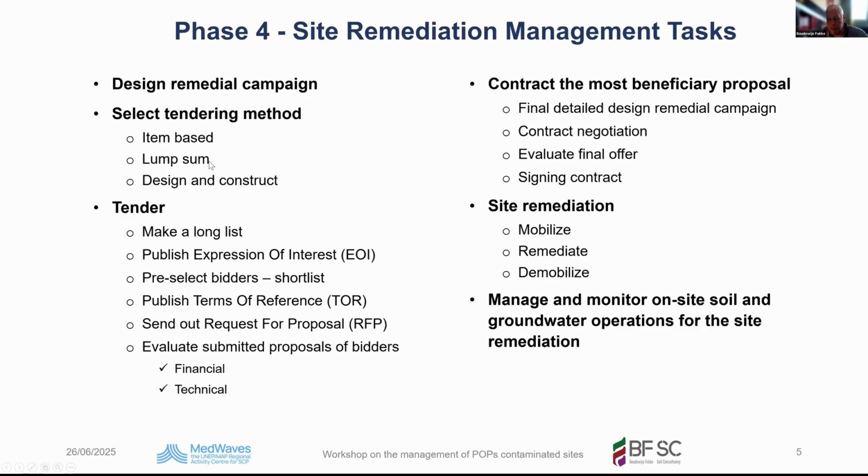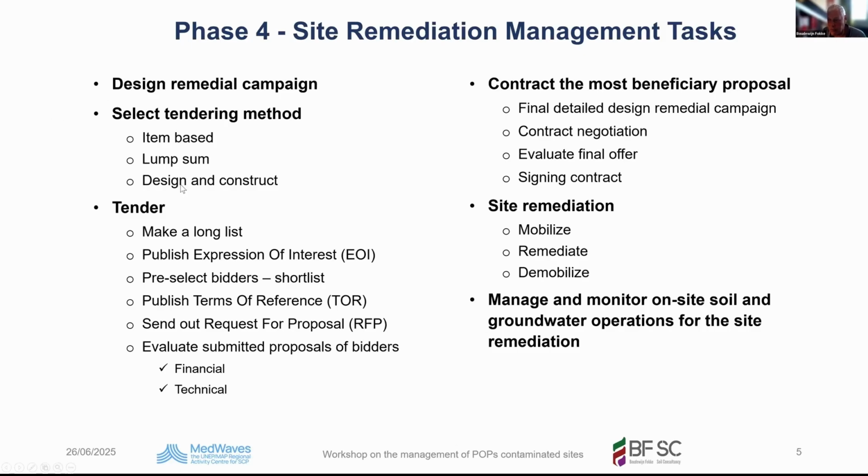You have lump sum contracts. So you say, okay, this is what you have to do, give me one price. And then you also define the boundaries. In most cases, it's plus or minus 10% of the given volume. If it's above or below, you restart negotiations. But lump sum is often done to get rid of the responsibilities of the contracting party to a certain extent.